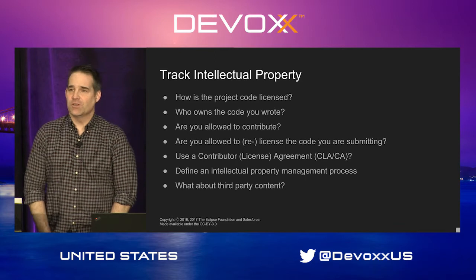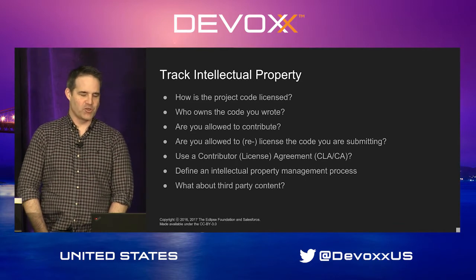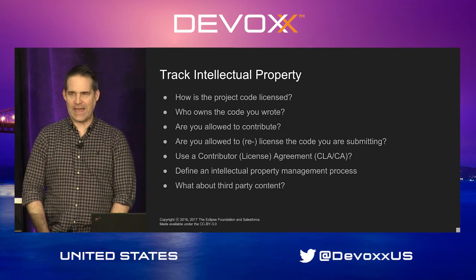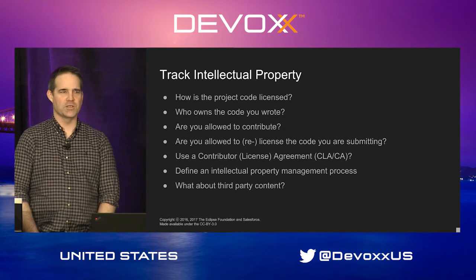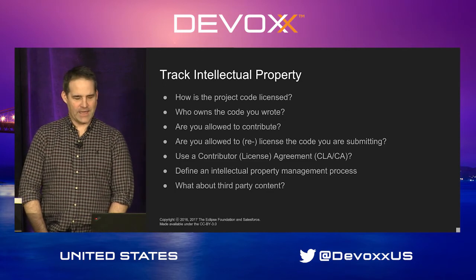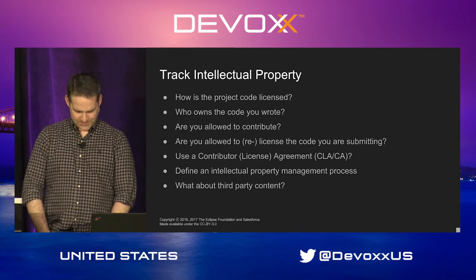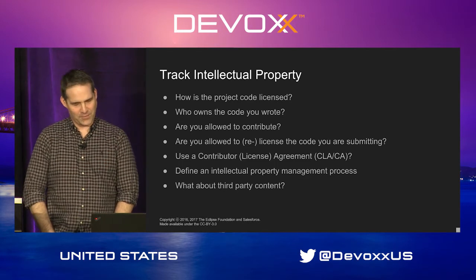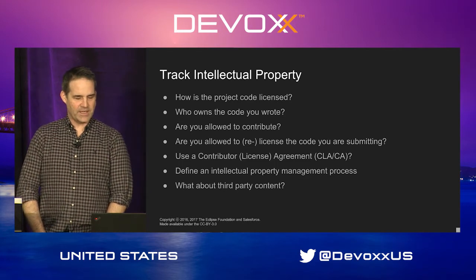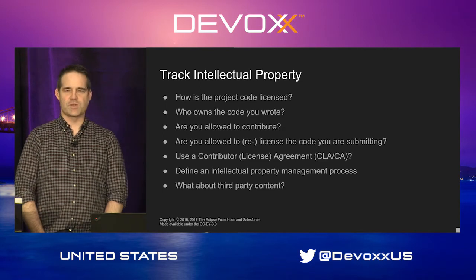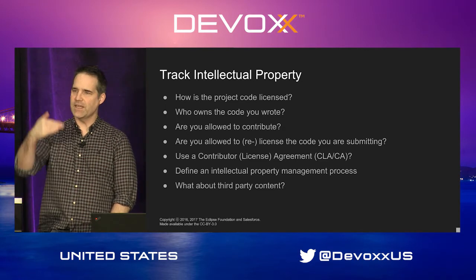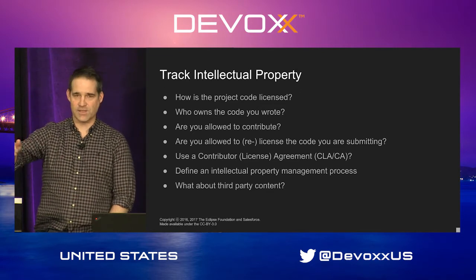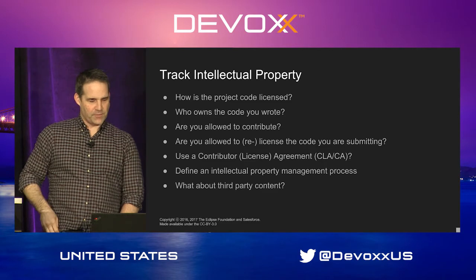Use a contributor license agreement. I put the word license in there. The CLA is kind of a passing fad now. People are moving on to just a contributor agreement, and the DCO, Developer Certificate of Origin. So basically, have your contributors sign an agreement stipulating to the fact that they own what they're contributing, that they're contributing it under the appropriate license, and that sort of stuff.